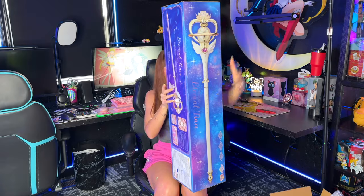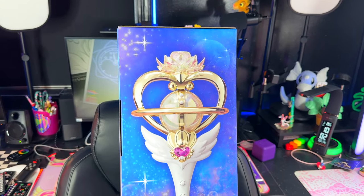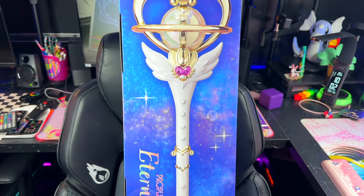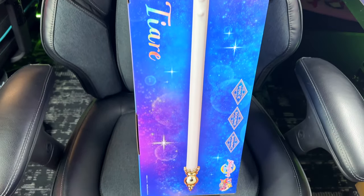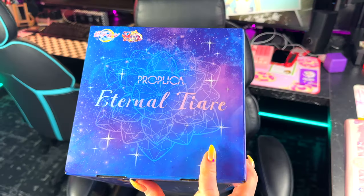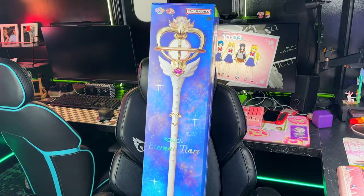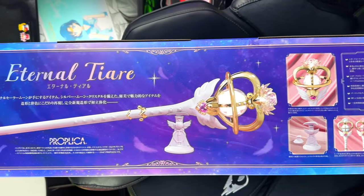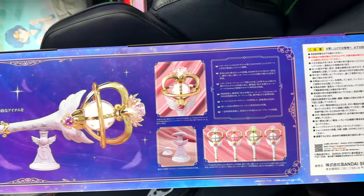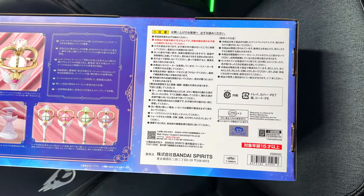Oh, let me soak this in. I kind of just wanted to step away and set it on my chair so you guys could see this gorgeous box. This is a box that we haven't seen yet. It's very thick. We've got a different top here. I love, love, love this blue color. On the back here, we kind of get an example of how it can be displayed on the Holy Grail base that it comes with. Other details showing you how the lights work. We've got the Toei Animation sticker here.